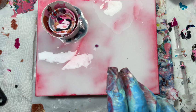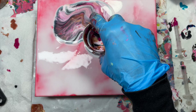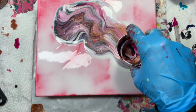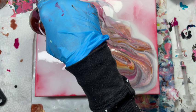Now, I'm a real beginner with this technique. This is my third or fourth time, I think, doing this. But I'm getting a feel for letting the paint slowly glide along the surface of the wet base, in this case, just my pouring medium, and slowly letting the paint disperse in a path on the canvas.